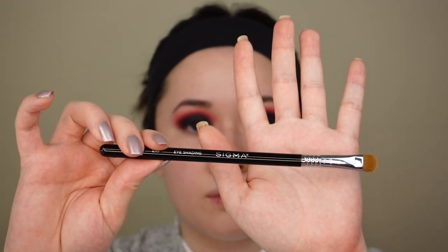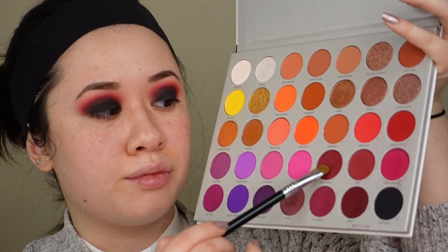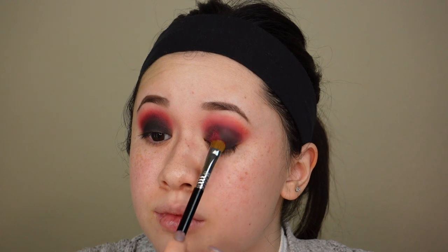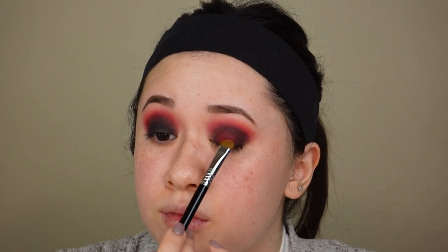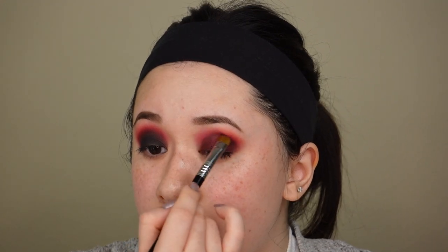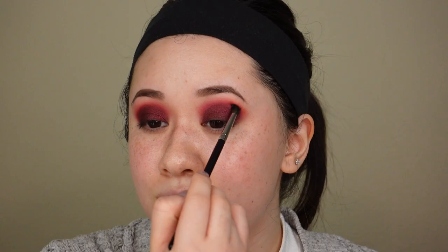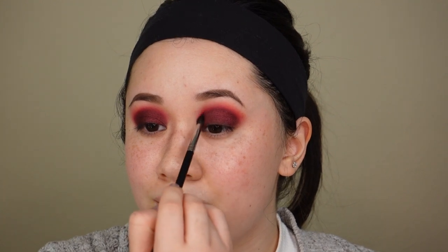And I'm going to take a flat shading brush and dip into the shade Empowered, which is a bright red shimmer, and I'm going to use this to layer over the black on my lid. And now I'm just going back with my M507 and I'm going to blend out the edges just to make sure everything in my crease is blended. That is it for my lids.